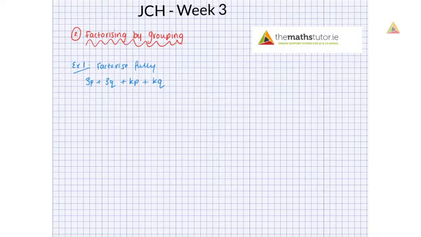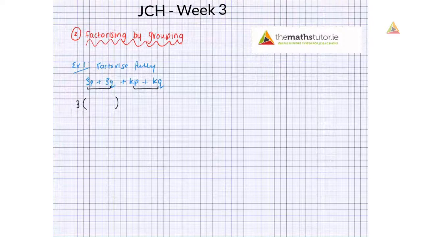So now when we're factorising by grouping, we usually put 2 terms together. So I'm going to group these together and I'm going to group these together. Now the reason I'm grouping both of those together is because both of these have a 3 and both of these have a k. Sometimes you'll have to rearrange them, but in this case, I'm going to just try and see, does this work? So these first sets of terms here, we're going to see what's common to both of these, and the answer is 3. So I'm going to pull out 3 and write in my brackets.